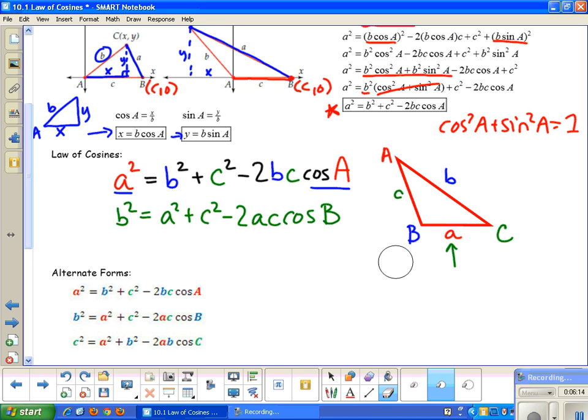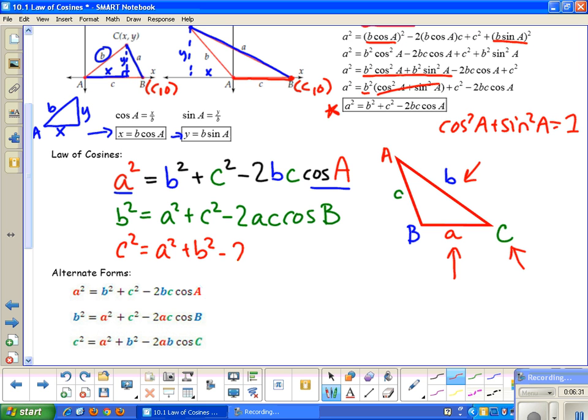If I'm trying to solve for side C, and I knew what side A and side B was and angle C, then I can solve this by doing C squared is equal to A squared plus B squared minus 2AB times the cosine of angle C. So these are my law of cosine formulas solving for the different sides that I have. So you need to know each of those. And again, in order to do this, you need to know the angle that is included between the two sides that you have.